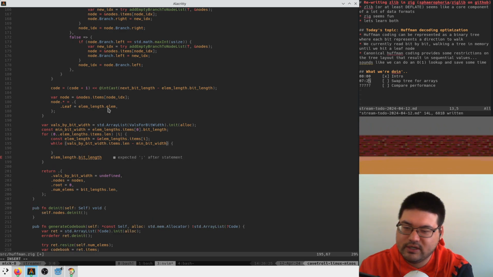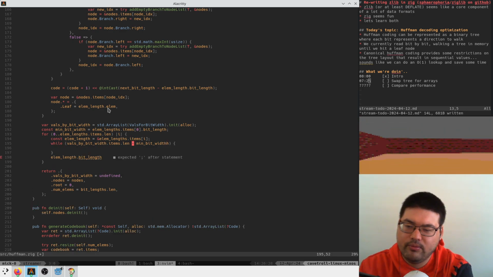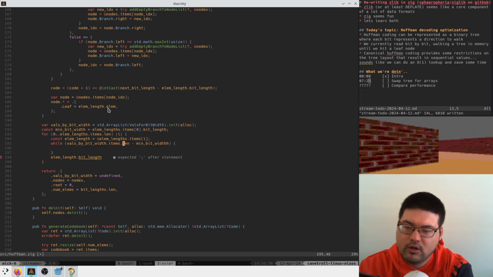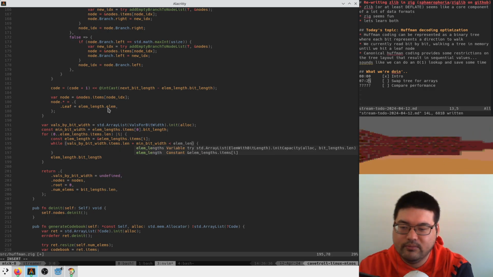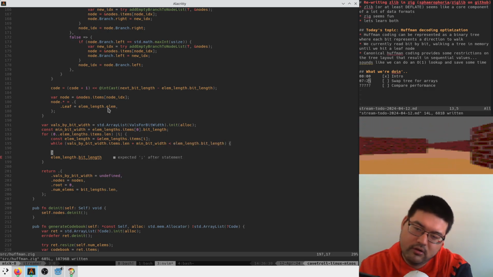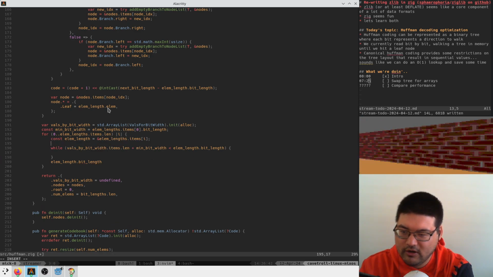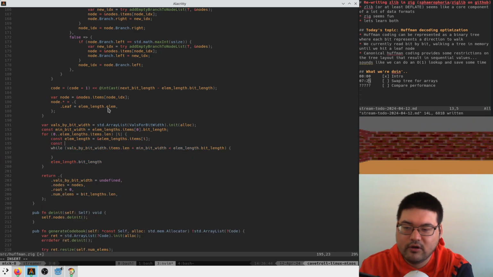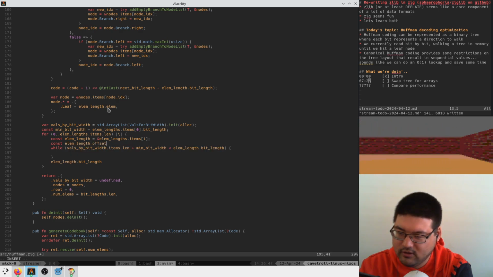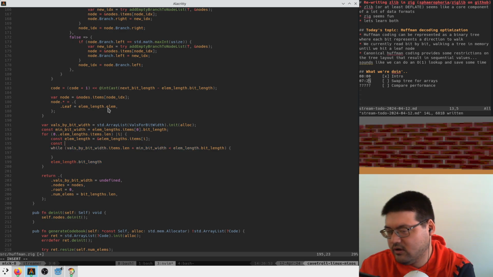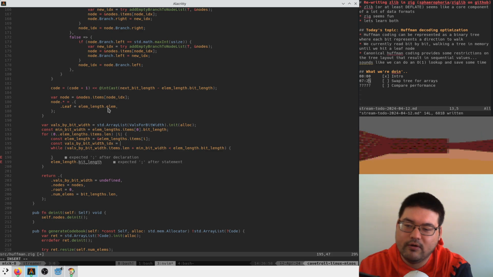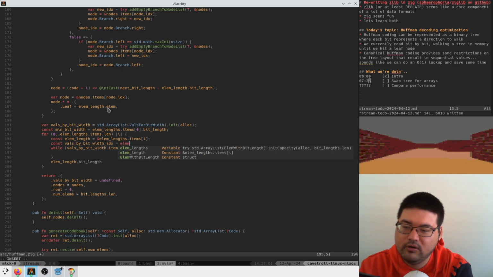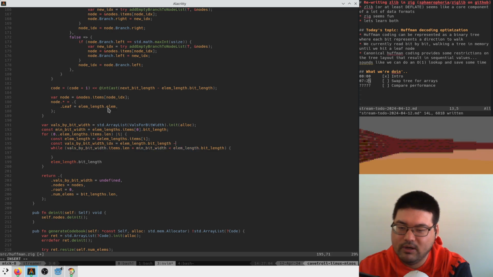So while this is, I guess this is while min plus min bit width. Here we go. Yeah, while this is less than lm length bit length. Is that right? I guess we want to calculate offset. So const lm length offset bit vals by bit width idx, I guess we'll call it. This is going to be my bit width minus the minimum bit width. There you go.